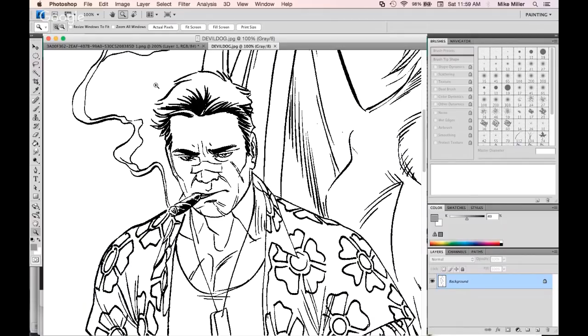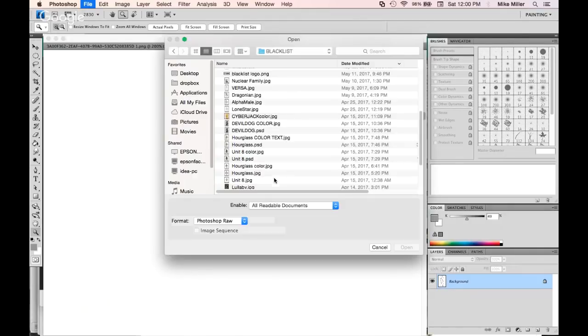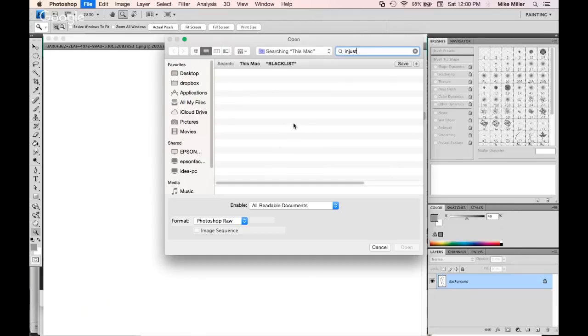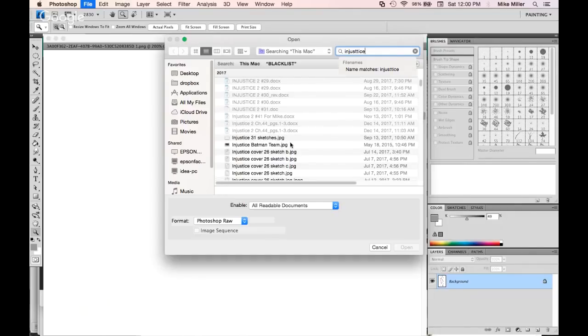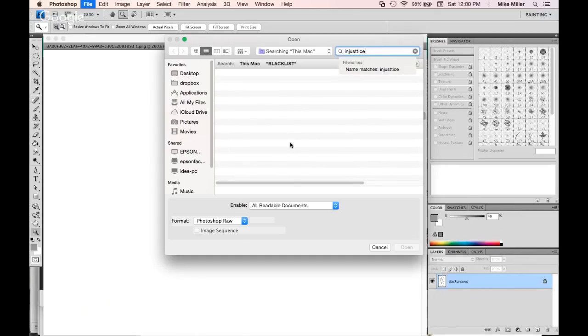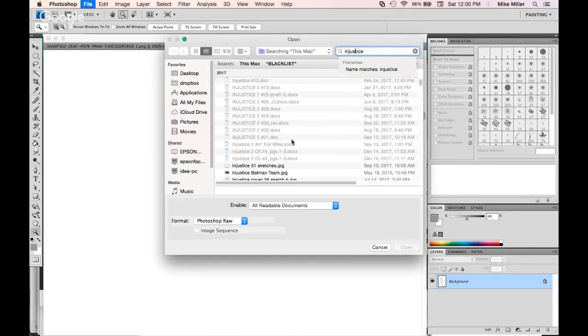Otherwise, if you're going to go, here, let's see, what do I have that has real shading to it? Let me grab an old one. I like the cloth work on that one. Thank you. See, I love drawing cloth. Let me grab... Oops, that's two T's. That's not how you spell injustice at all. I have so many injustice pages on my computer. It's stupid.